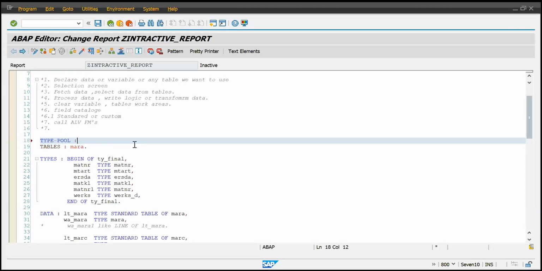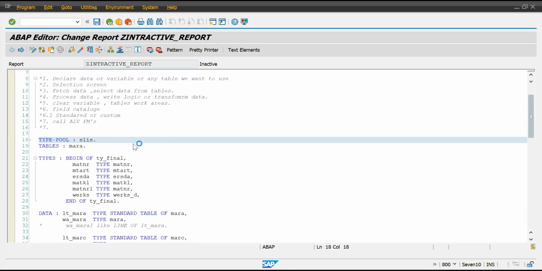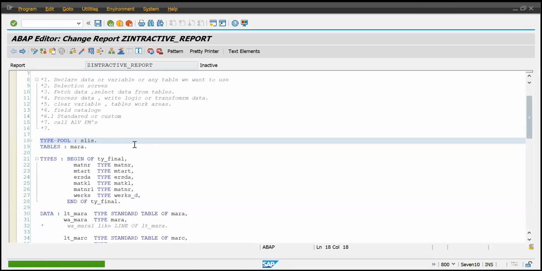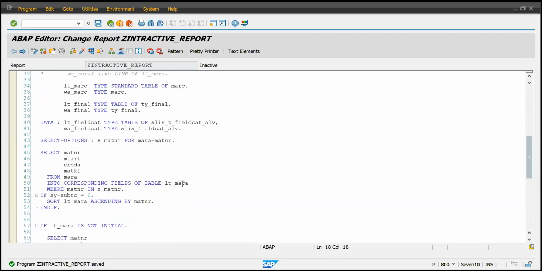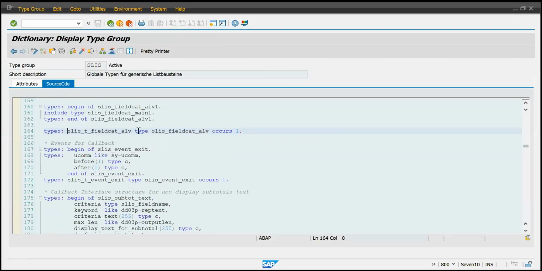Type pool, and then we can use type so hyphen. Yeah, thank you. So type pools list we used here, and then we can create our table. So now what we have done is we have created an internal table, which is a type of this structure. If I double click on this, it's a type of again one of this type. So this will hold the fields actually.